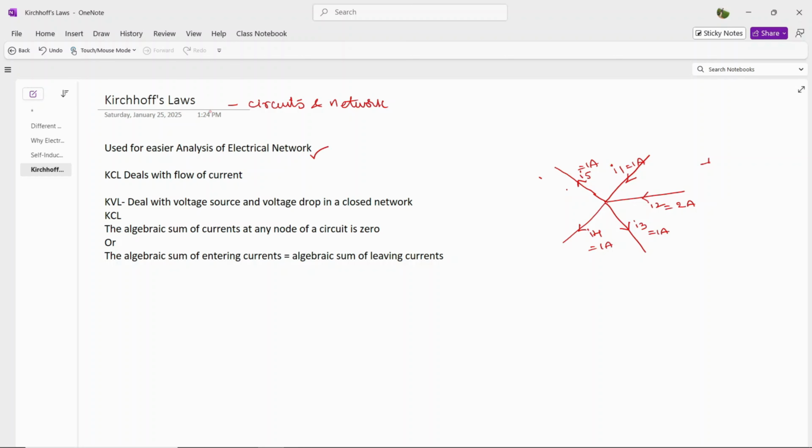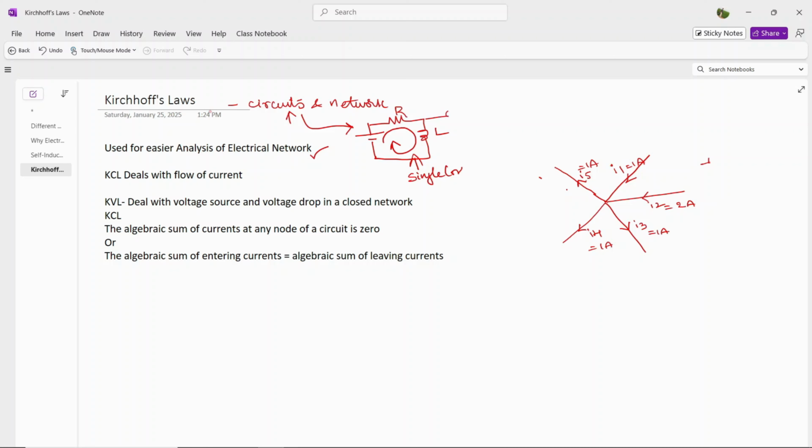In the previous class, we already discussed that an electrical circuit consists of a closed path with the help of active elements and passive elements. You can see here this battery is an active element, and this resistor and inductor are passive elements which form a closed path. This is called an electric circuit which has a single closed path.